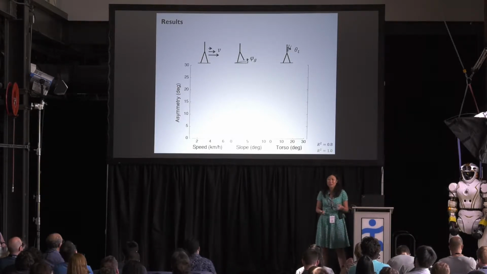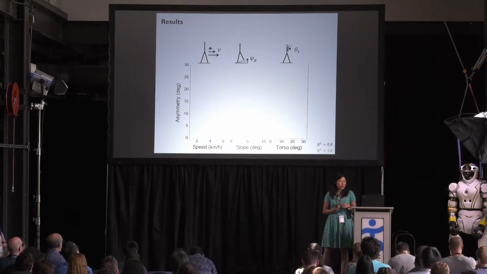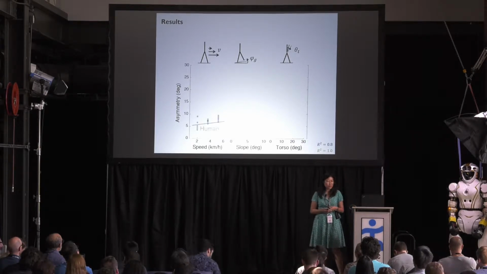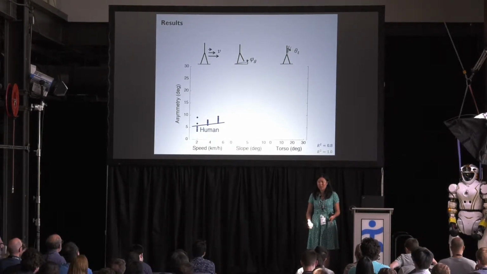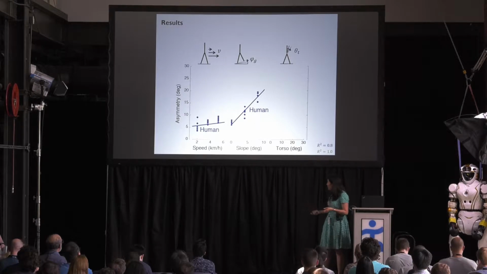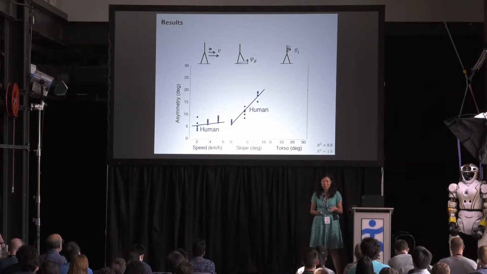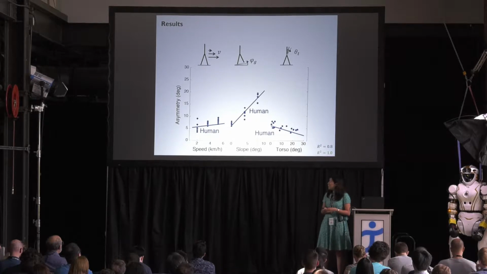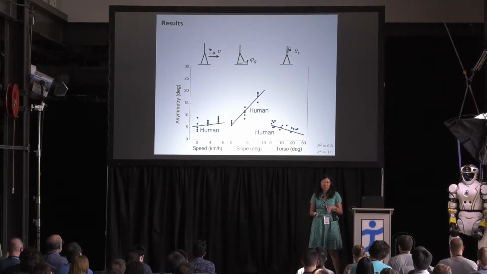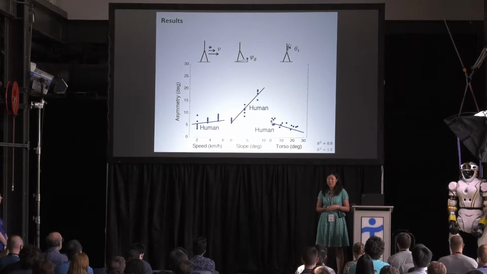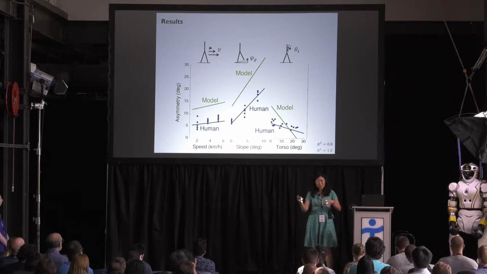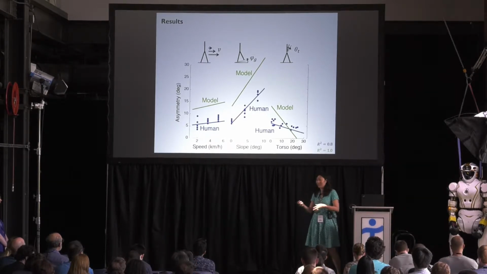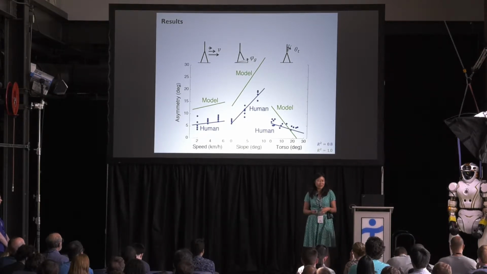If we look at how speed, trunk angle, and inclination vary with asymmetry, you see an increase in asymmetry as you walk faster. So the angle between your legs would be more biased as you walk faster. And then, not surprisingly, if you walk up slopes, you also have a big change. But if you move your trunk, the asymmetry between your legs actually decreases instead of increases. And the model results predict this trend in a sense. It overestimates the amount of asymmetry and thinks there's going to be a big, sharp decrease with the trunk, but it predicts it relatively well.